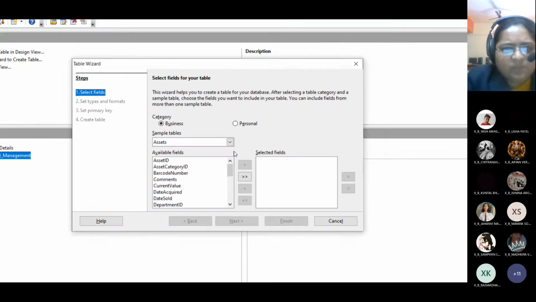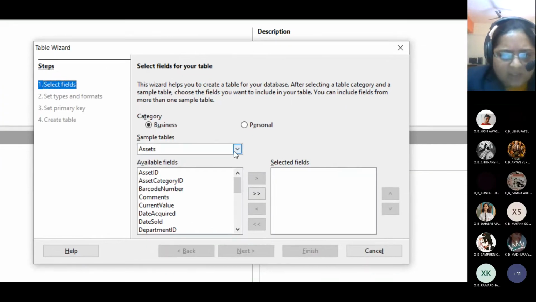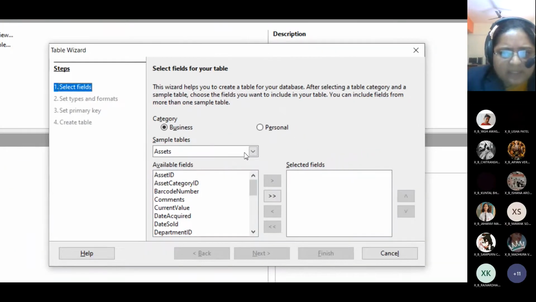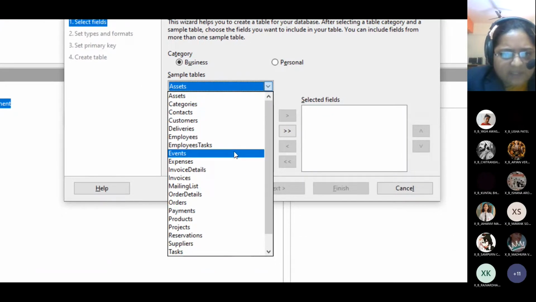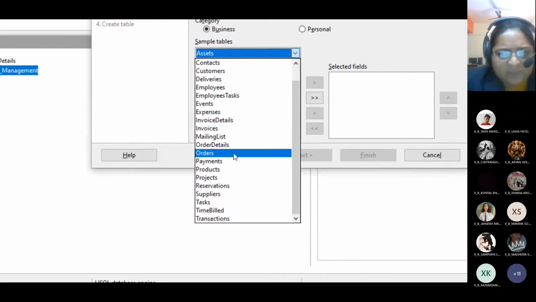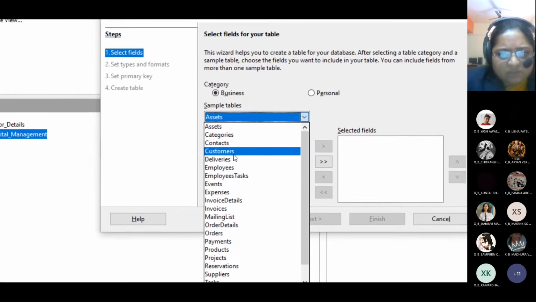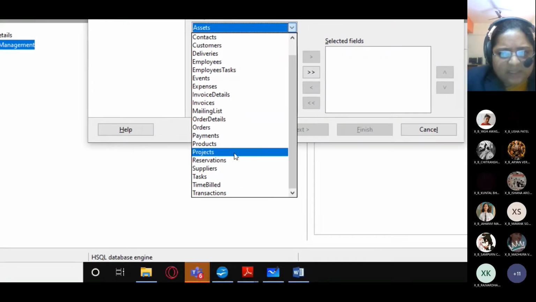So now I'm going to look for which table. The third table is patient details. So let me check in the sample tables. I'll go for business category and the sample tables, and here I will just check whether I get anything related to doctors or patients. I'm not able to find anything like that.